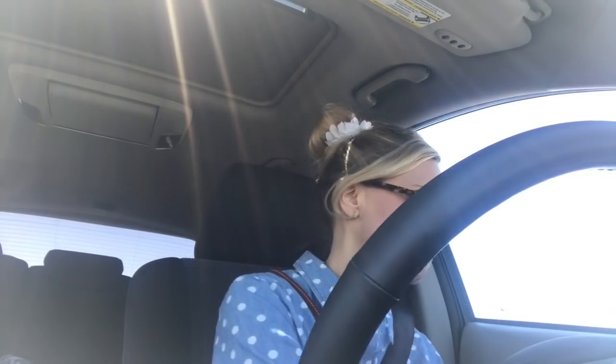I have a garbage can here, my little Hobby Lobby sack that I use for my garbage bag. I just hang it on my joystick or my gear stick, whatever. So it's hanging there, and I have my box of sanitizers and masks and whatnot. But yeah, it's a pretty day. It's only 55 right now. It was supposed to be hotter than that, and so I put my tennis shoes on. I was going to wear my sandals, but mm-mm. No. I don't like cold feet, and I don't like cold ankles.